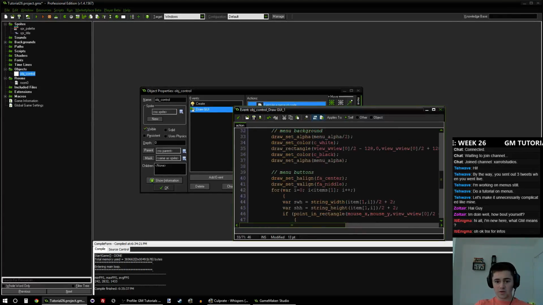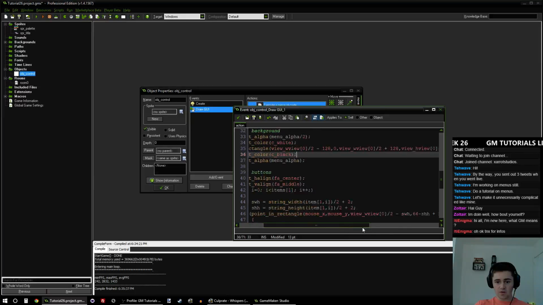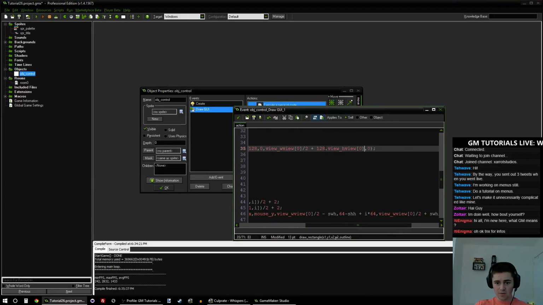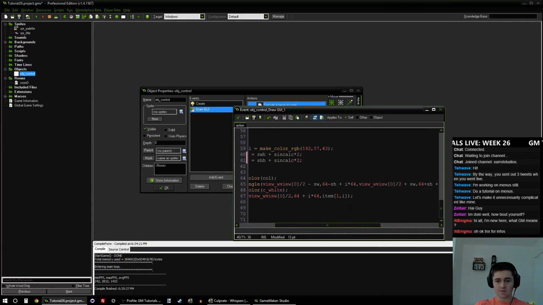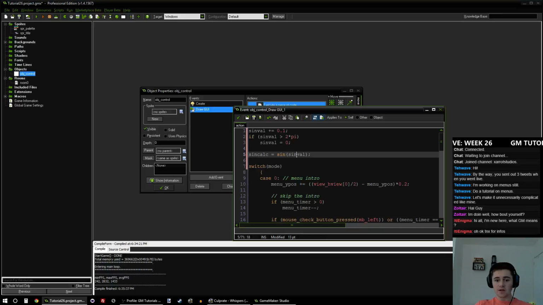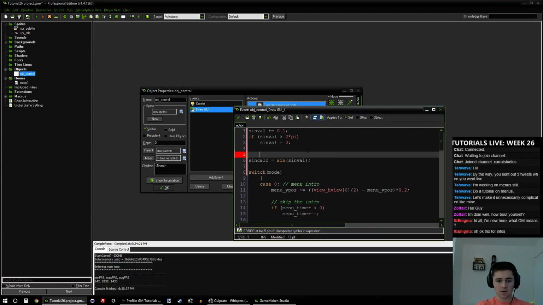We can also do it to our menu background thing. So plus sine calc times 2, plus sine calc times 2. So sine calc can be a value from -1 to 1. This value right here can be -1 to 1. Calculated sine value, -1 to 1.